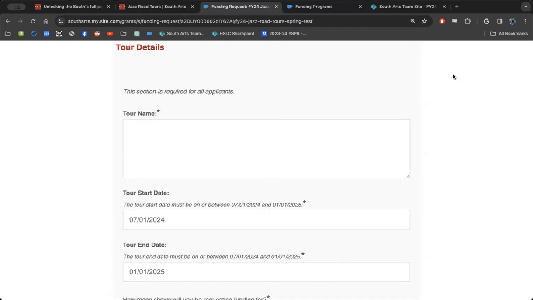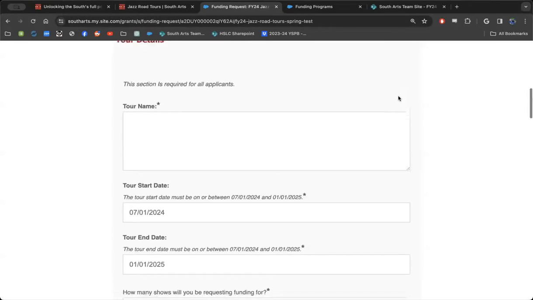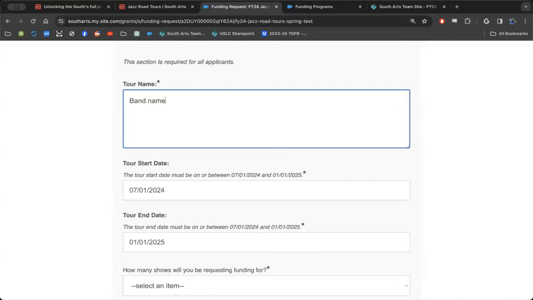The tour name can just be your band name if you don't have a specific album release, or like this is the Leaving Los Angeles tour, or whatever the album name tour might be. So you could put whatever you want, or it could be Drew Tucker's Southwestern tour. I would try to do some aspect of some sort of tour aspect. It also helps just to kind of keep everything together.